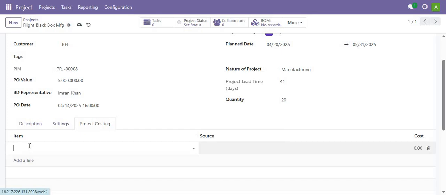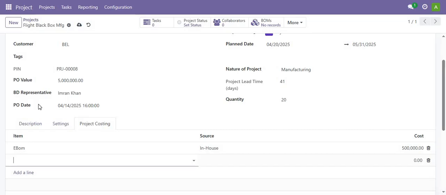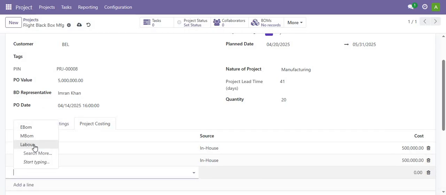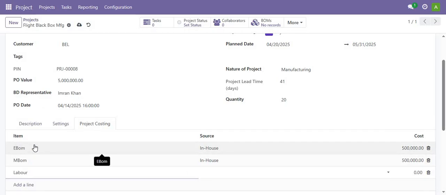So let's say I might have to create maybe an e-BOM in-house which might cost around 5L, and I might have a mechanical BOM, and I might have some labor cost.